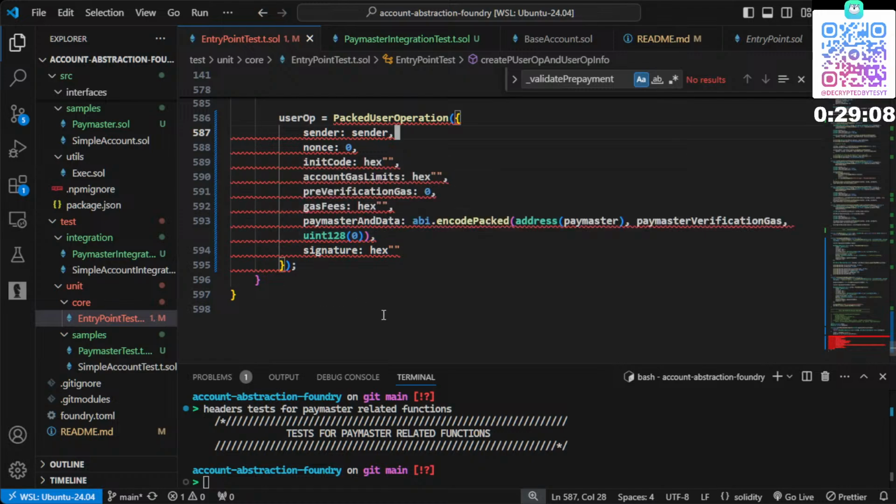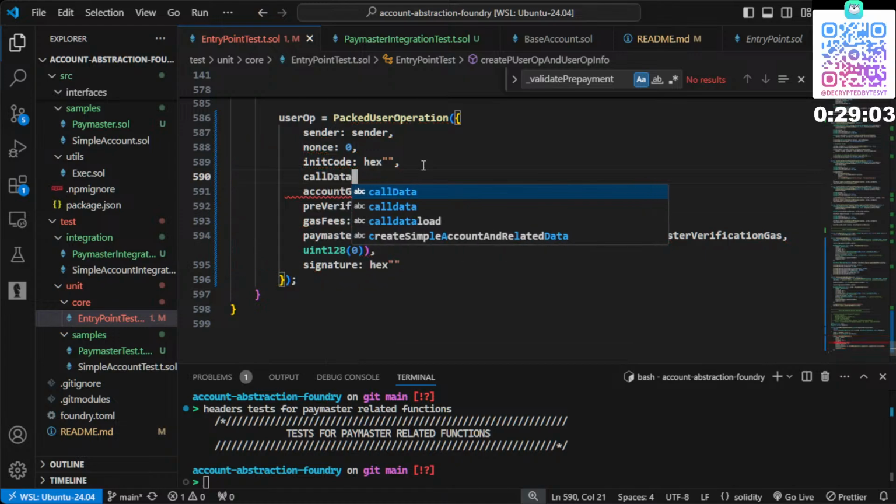There is also call data, where init code then call data, and we can put empty bytes.